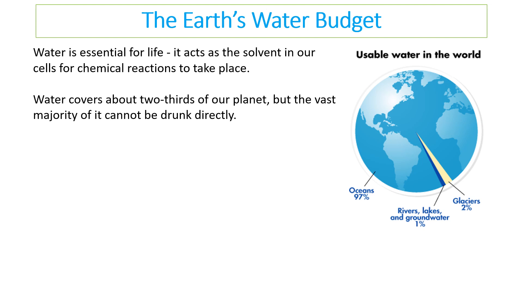You need to know there is something called the Earth's water budget — this is the idea of how much fresh water is available for people, animals, and biodiversity to use. We know water is absolutely essential. One reason water is essential is it acts as a solvent, allowing chemical reactions in your body to take place. The Earth is a blue planet, however only about 3% of the Earth's water is fresh, and a lot of that is frozen in glaciers and ice, so only less than 1% of water is available for us to drink.